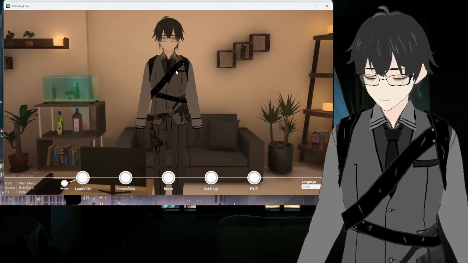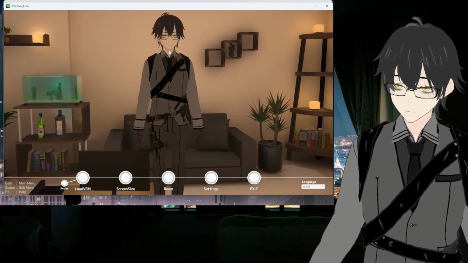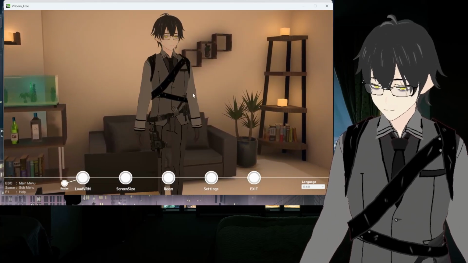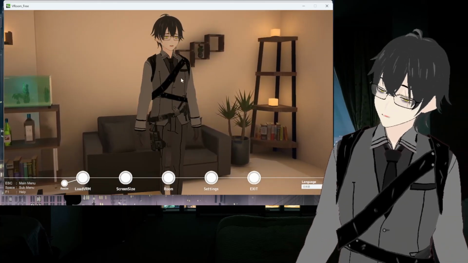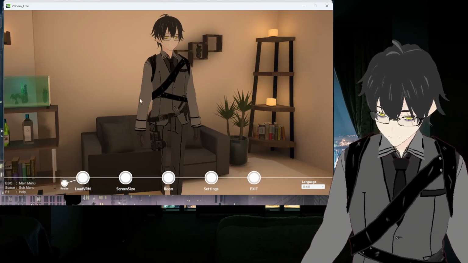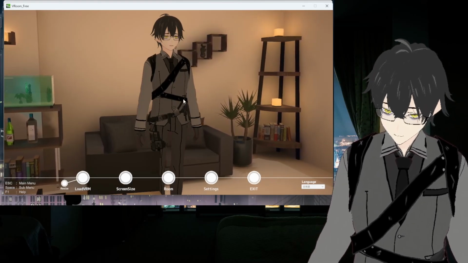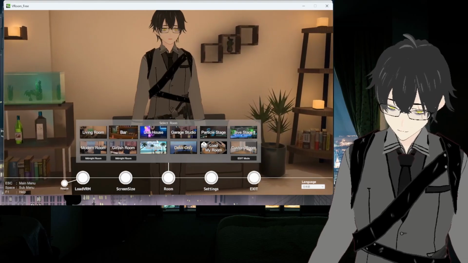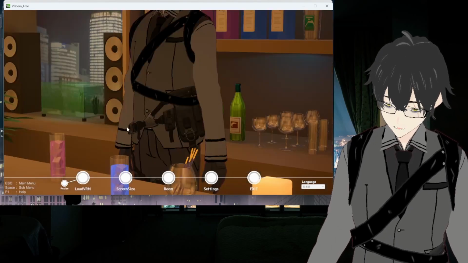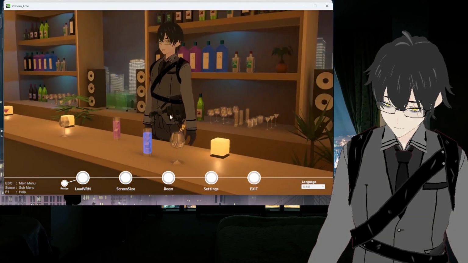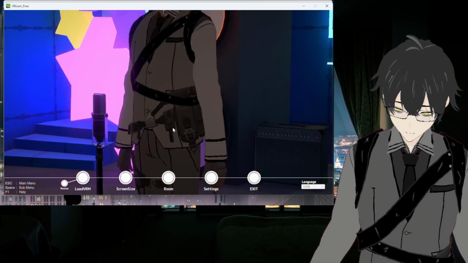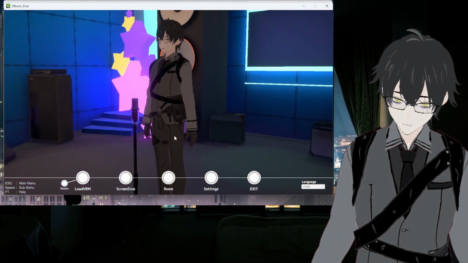Here's our guy. Okay, as always, he's not moving, because it's only detecting the mic because my camera is not on. Okay, so as you can see, this is our character in a room. We can also choose different types of rooms if you want. We can do a just chatting at the bar, or do a live karaoke if you want to.